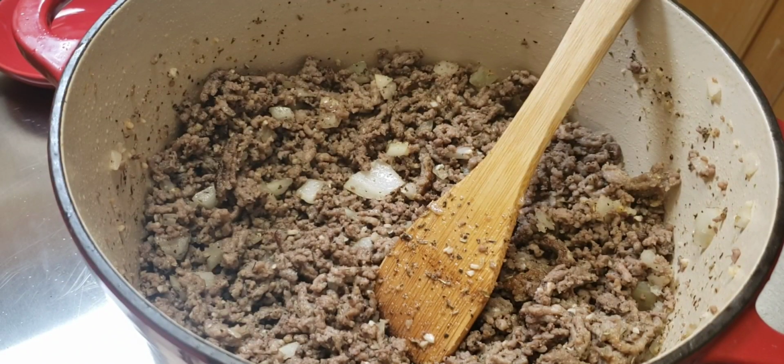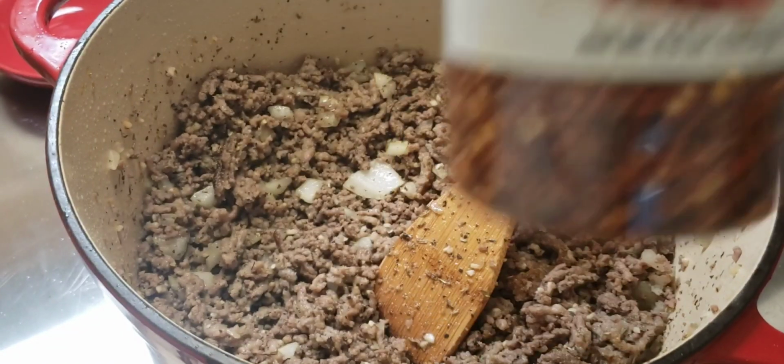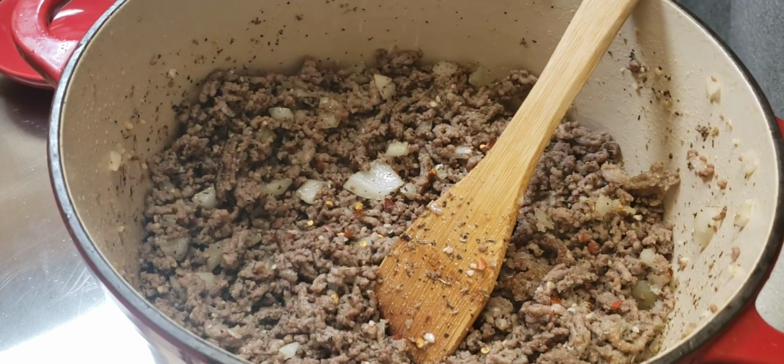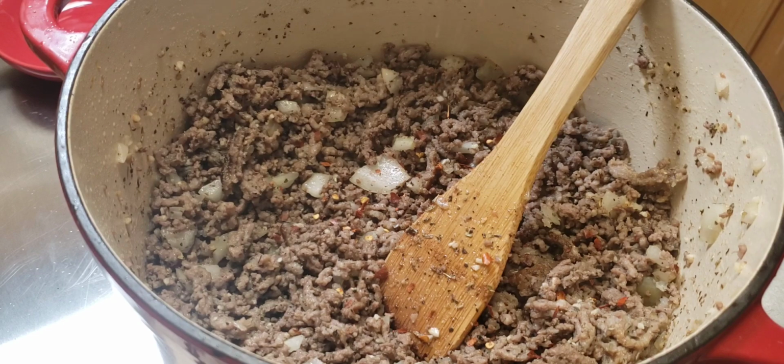Okay, next, and this is optional, I'm going to add a little bit, but you don't have to. I'm going to add just a sprinkle of red pepper flakes, just for a little bit of heat. Again, that's just optional.